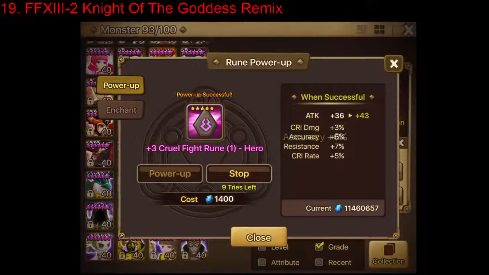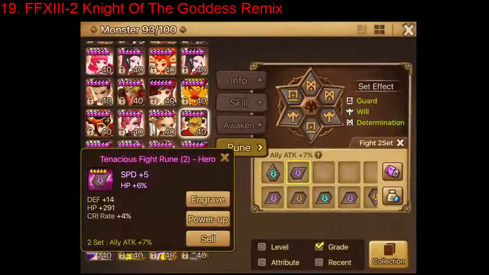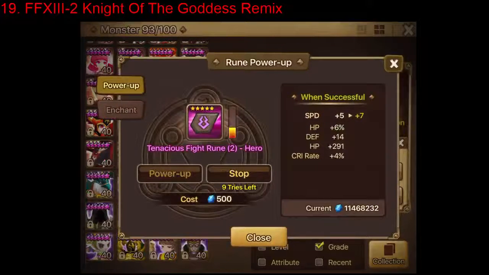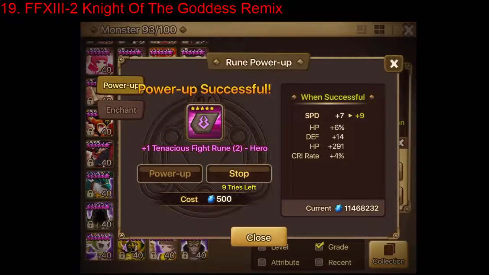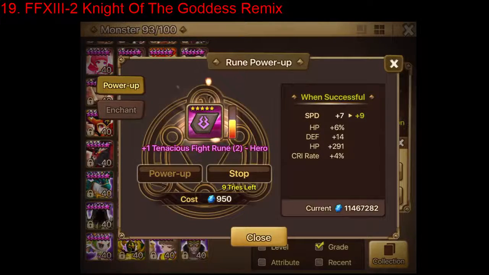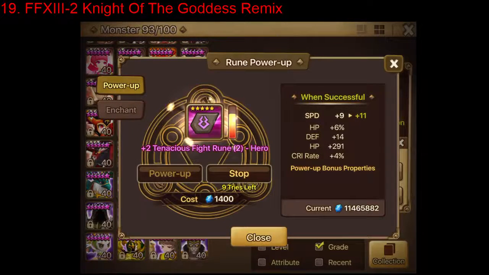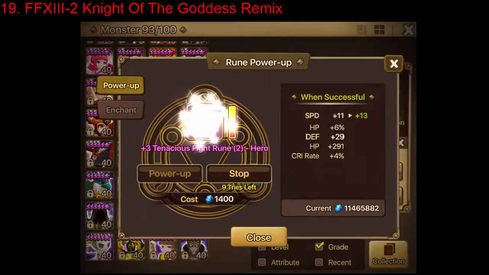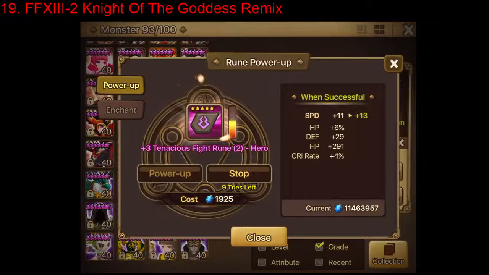Alright, that was like min roll too, so yeah, I'm gonna sell that. Alright, this one, actually, is very similar to that Swift rune. Going all in on multiple crit rate. That was a bad start, but it can still be 14, so I guess we'll try.